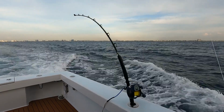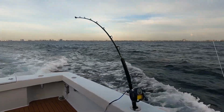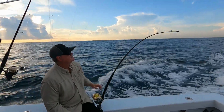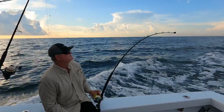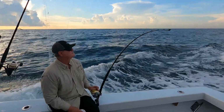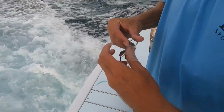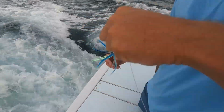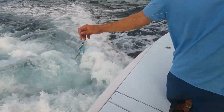So really a great place to catch a wahoo if you've never caught one, and you can concentrate there. But again, at 8 or 9 knots, we can troll, we can cover some ground, and we found them in as close as 80 feet. So, you know, there's no fences in the ocean. Put your time in, cover some ground, and hopefully we'll get one today. That's all we can hope for, you know?